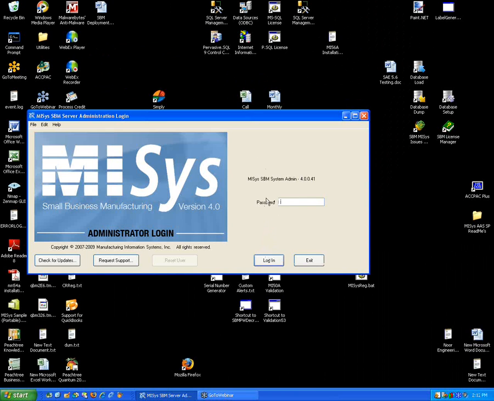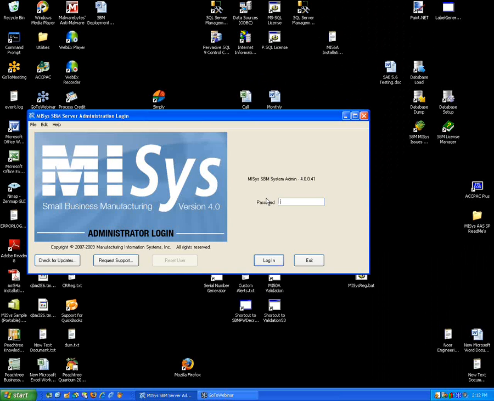Now, on a live install, if you were installing this for a client, our suggestion is you want to test the connection to IIS. Okay, now obviously Internet Information Services, we're configuring a website on their server. Is it possible that there could be some issues with how it was set up or configured based on the security that's in place in that particular environment? Sure, that's always a possibility.